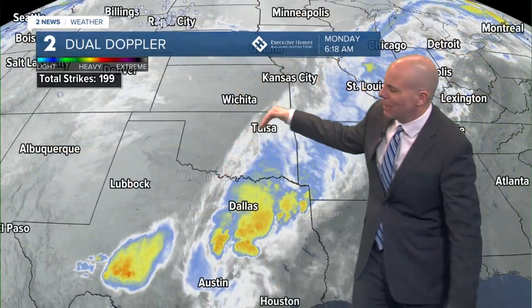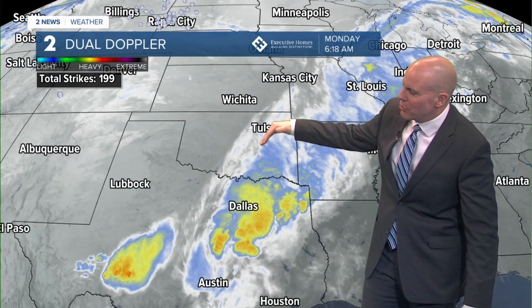You can see the back edge here. Some of these clouds are still working their way across eastern parts of Oklahoma. Still some heavy rain and thunderstorms in parts of Texas. Those yellows and oranges that you're seeing here are the colder cloud tops, indicating that you're seeing storms developing high into the atmosphere, into the colder parts of the atmosphere — that's why you got those bright yellows and oranges there.